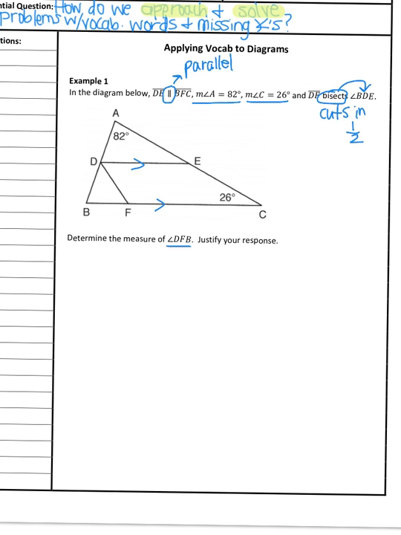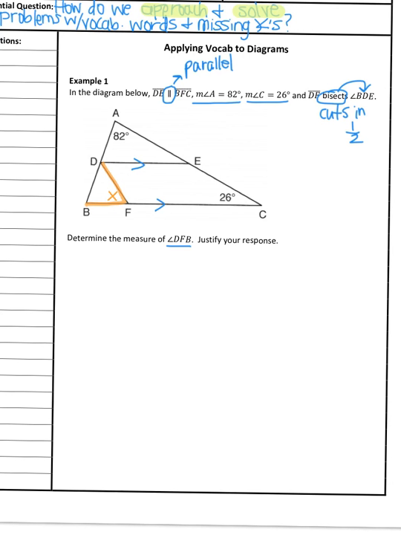So if I look at my diagram, I'm going to follow from D. I'm going to highlight the angle that they want us to find. So I'm starting with angle D, and I'm just adjusting my colors here. So I've got to go from D to F to B. So here to there to there. So that angle inside there is where I'm going to put an X. Okay, so that's our angle that we want to find eventually, and we need to figure out how to get there.